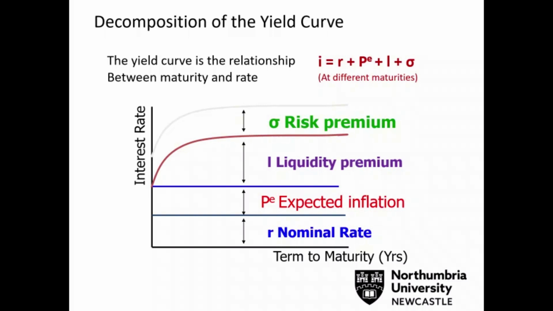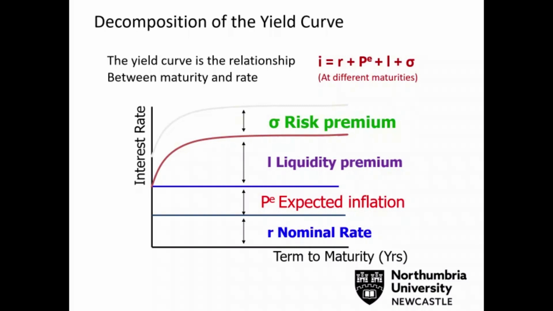But then, when we build in liquidity premium and risk premium, it becomes a little bit more difficult. The concept of liquidity premium is that if you're investing in debt products, the longer your product is locked away for, the greater the liquidity premium, or return or reward, you want for being locked or tied in. And that's also the concept that bondholders are naturally risk averse.